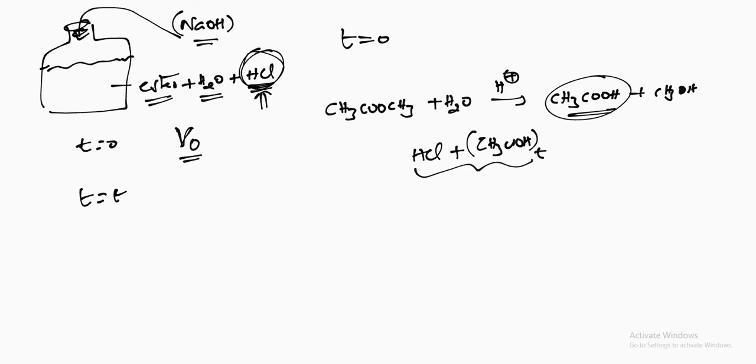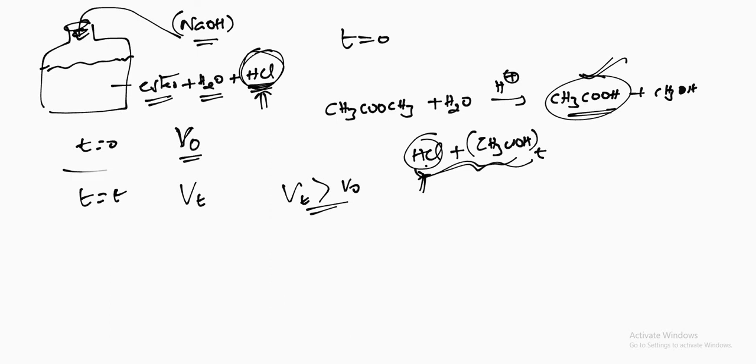Now this mixture has HCl as well as acetic acid. Therefore, if you titrate now with sodium hydroxide, the reaction mixture consumes more sodium hydroxide. Why more? Vt should be greater than V0. Because we have HCl already, which, since it is a catalyst, remains the same concentration. But as the reaction progresses, you are getting acetic acid. Acetic acid is an acid. Therefore, total acid concentration increases. So if you titrate with sodium hydroxide, more sodium hydroxide will be consumed.